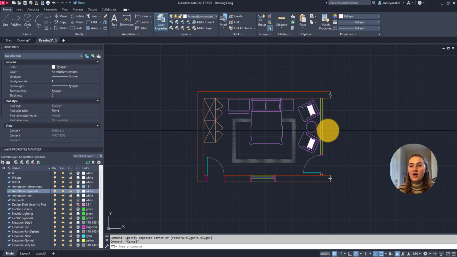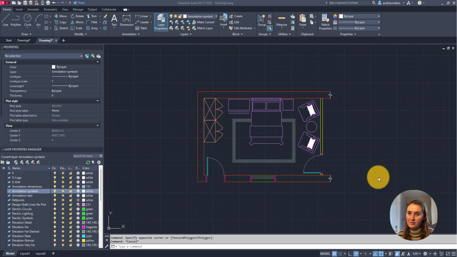But basically, right now I've just drawn everything at 1-to-1, but if I was going to go in and add any dimensions or text or titling or things like that, I would want to make sure I set my annotation scale to be the actual scale of the eventual drawing, because that's going to mean that my dimensions and my text appear appropriately and appear consistently when I have set that annotation scale.